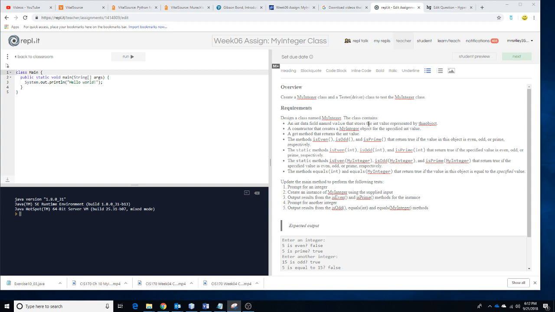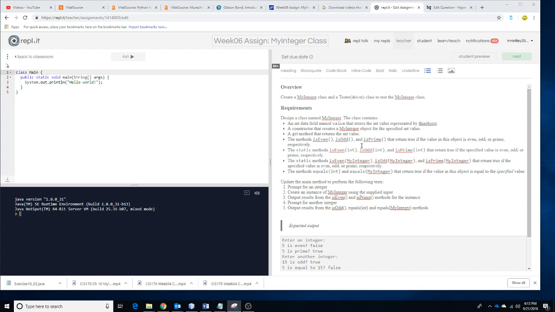Now within our MyInteger class, we're going to have a constructor, and our constructor is just going to accept a parameter value to set the value of value. And then we're going to have a getter method that returns this integer value to our caller, so an accessor method.